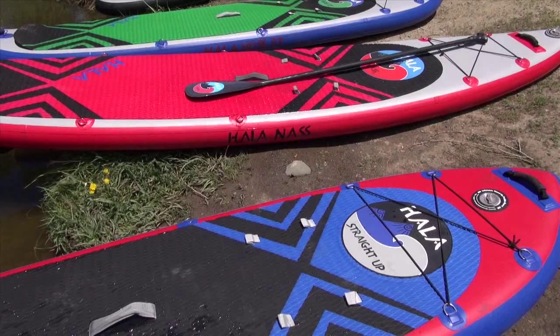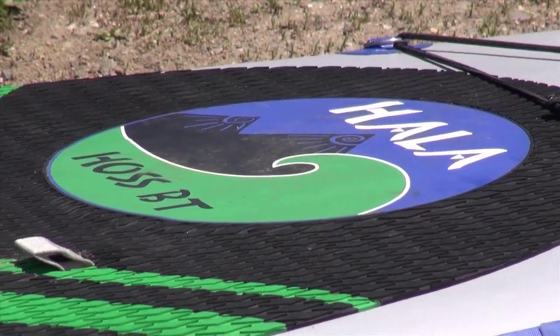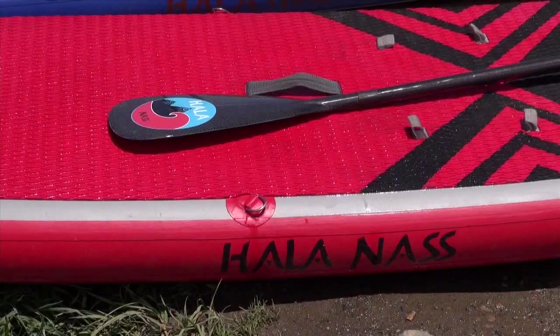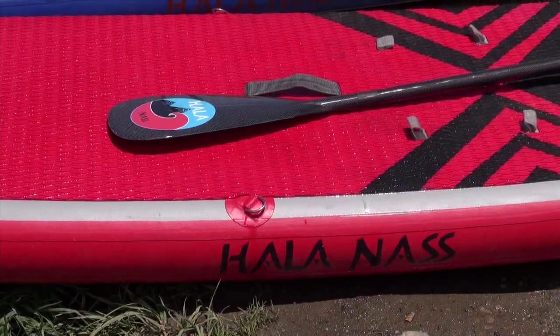You ready to go? Yeah, I'm ready to get out there on the lake. It's gonna be awesome. We're going out on these. Hala Gear boards are inflatable paddleboards designed in Steamboat Springs. The awesome thing about an inflatable stand-up paddleboard is that you can take it anywhere. You know, with hard boards, you can't collapse them. With names like Hala Atcha, even the Hala board names are cool.